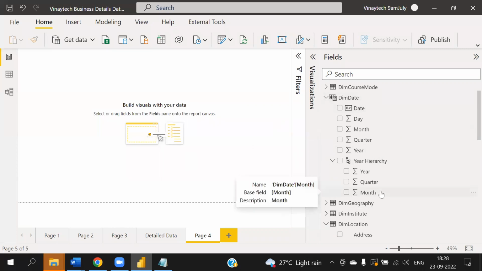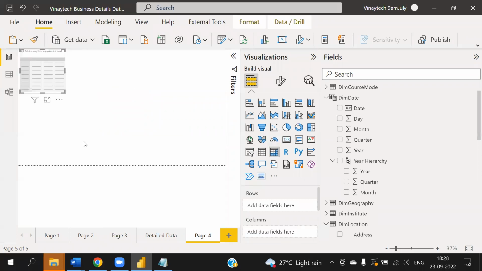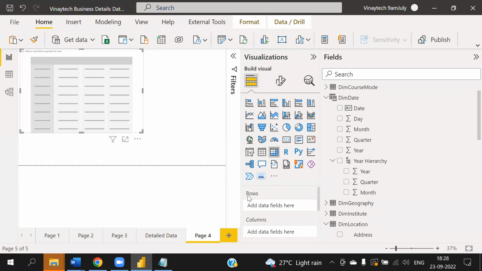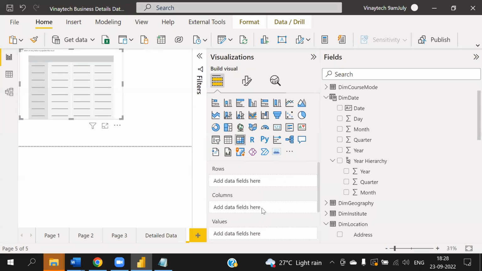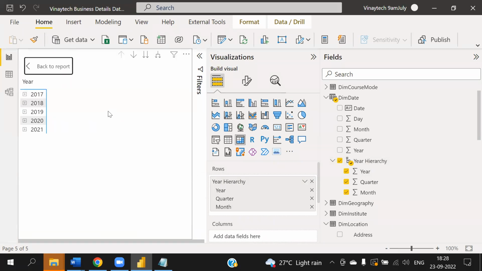Now go to this. I will take a matrix visual. A matrix visual contains row, column, and value sections. I will take year here. Explore bigger.